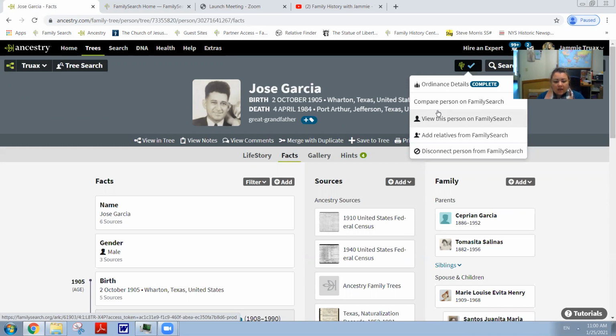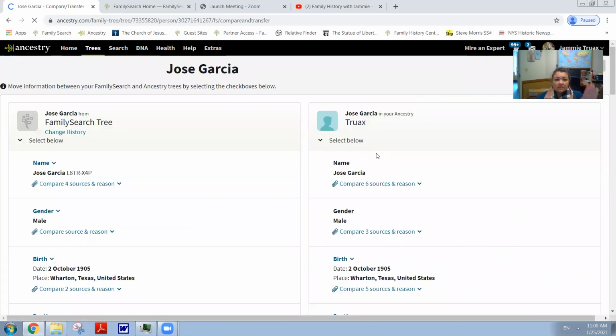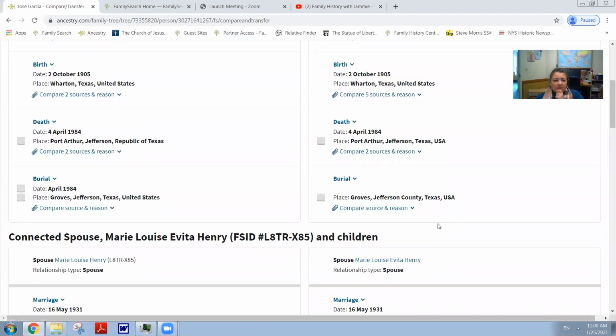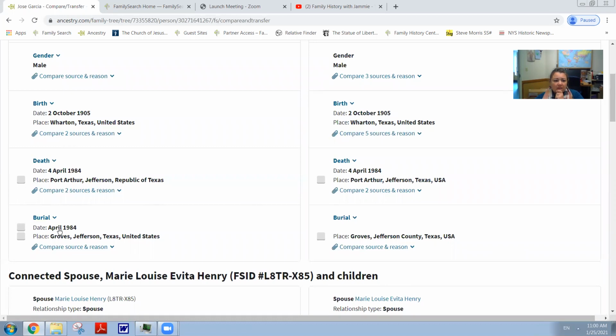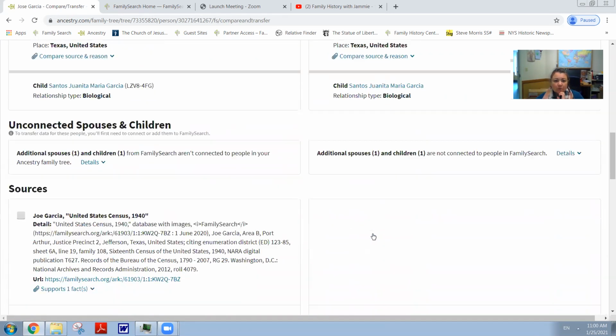So now that I'm logged in and they are connected, I can compare this person. I can see on this side is FamilySearch and the right side is Ancestry, and I can go down and compare and see what I have. For my great-grandfather, it says here FamilySearch, if you forget, in FamilySearch I have the burial date, but I don't have it in Ancestry, but I do want it in there. So I can actually click this. This is a clickable checkbox. And so it's going to make a duplicate in Ancestry. This is where duplicates are good. It's just going to copy the information, so the information is the same on both websites.